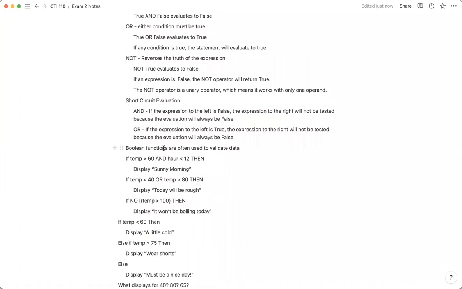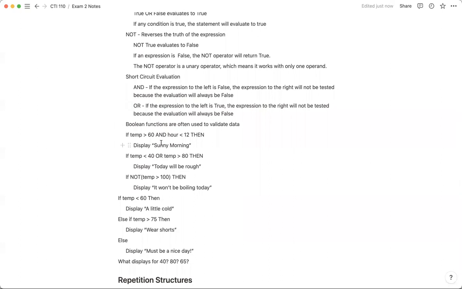All right, Boolean functions are used to validate data, so form data that could be dirty or could have incorrect data in it. We often test with a lot of Boolean functions. So, did the user submit a string? Does a string have characters in it? How long is the string? Is it too short? Say like a password requirement. So if you force the user to set a certain type of password, we then validate that password using many different decision structures and Boolean functions.